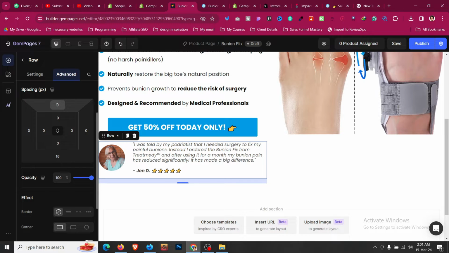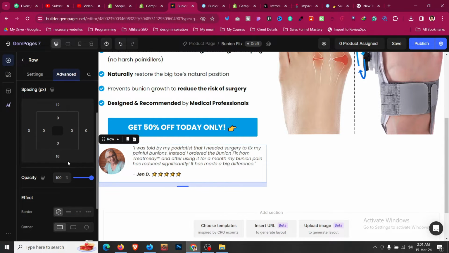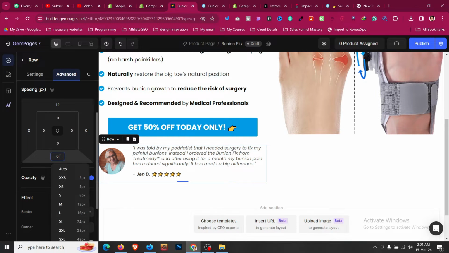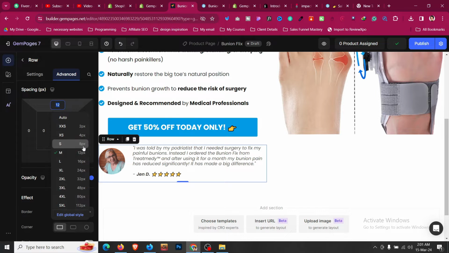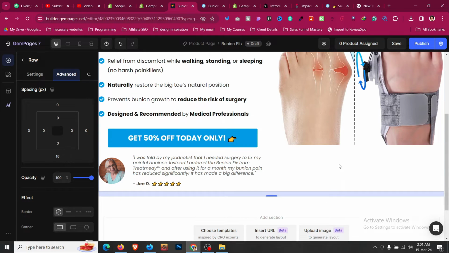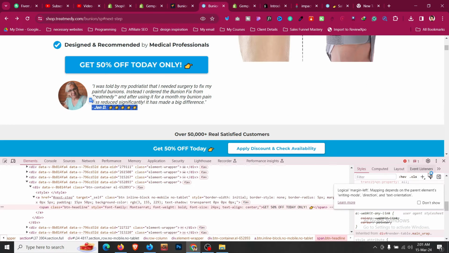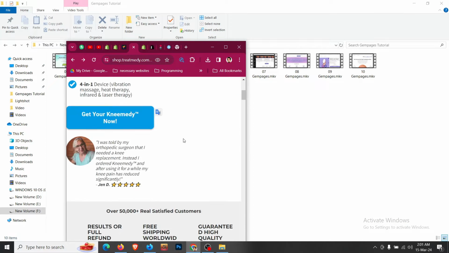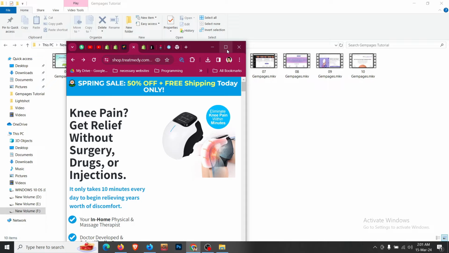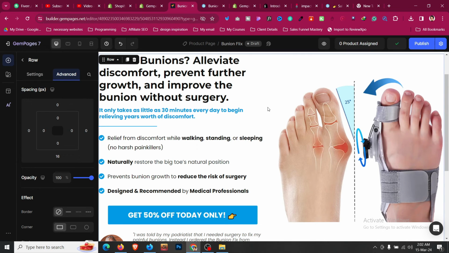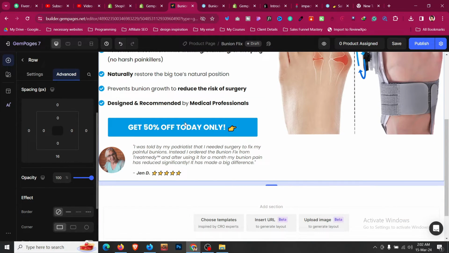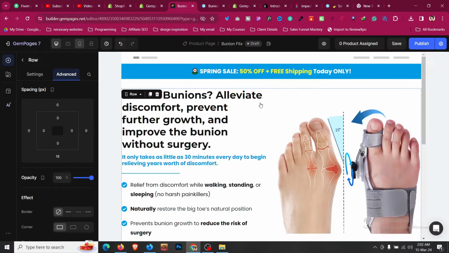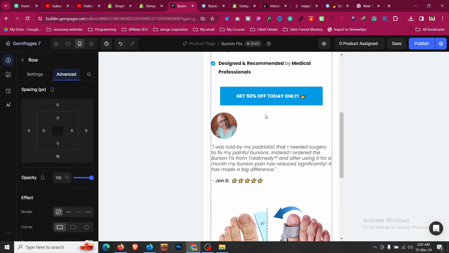And let's click the row, let's make it 12, and let's remove the bottom. Let's make it 8. I think this is much better. Okay, so this is how it looks. If we see, it is also getting good, perfectly aligned, but this is made in another software, so the mobile version is not getting perfectly aligned. So if we click the mobile version currently, everything must look nicer.